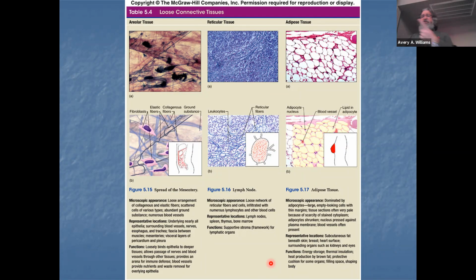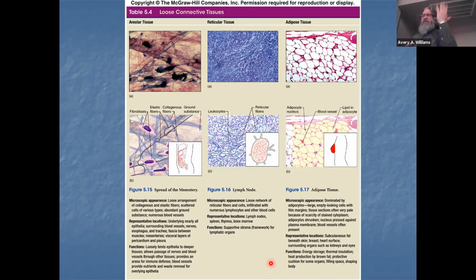So energy reserves, thermal insulation, mechanical insulation, those are all good. Like around your kidneys, you have an adipose capsule. You have adipose capsules in a lot of places. But think about your kidneys and your lower back, there's no bone back there. Pretty precarious location. So fat helps insulate them against mechanical trauma and impact. And behind your eyeballs, between your eye and your skull, there's an adipose fatty pad back there to keep your eyes from popping.